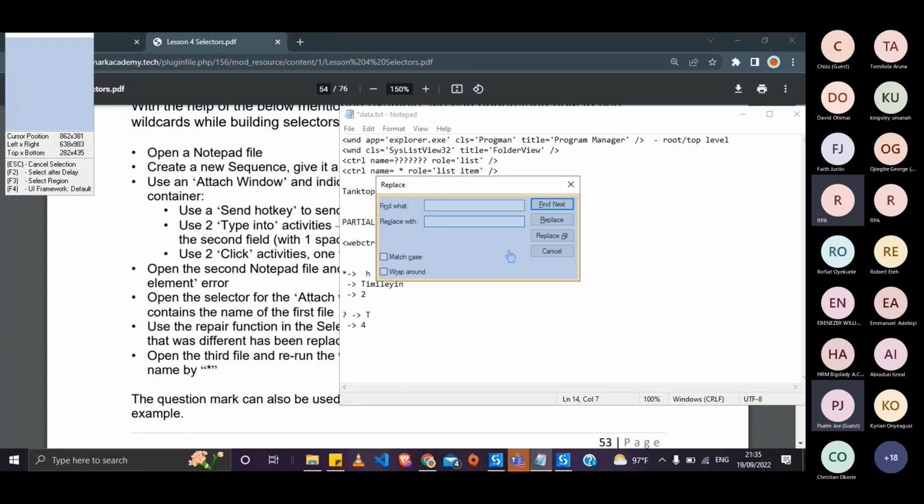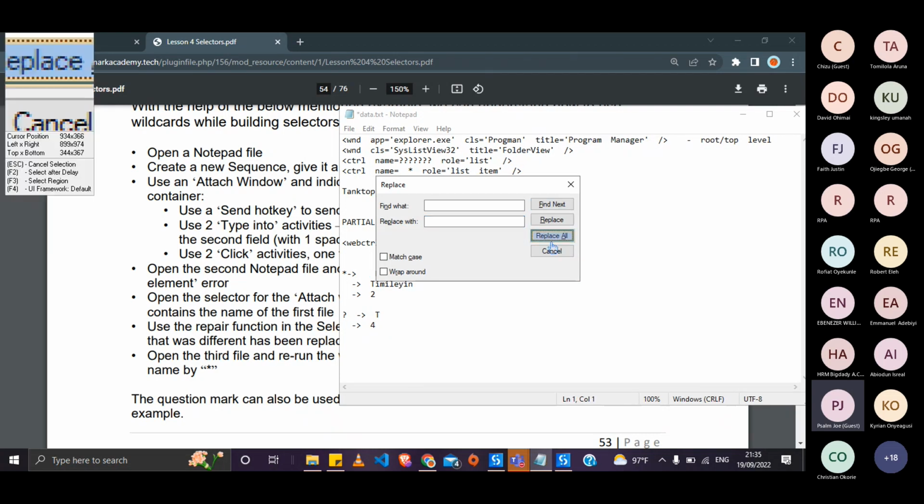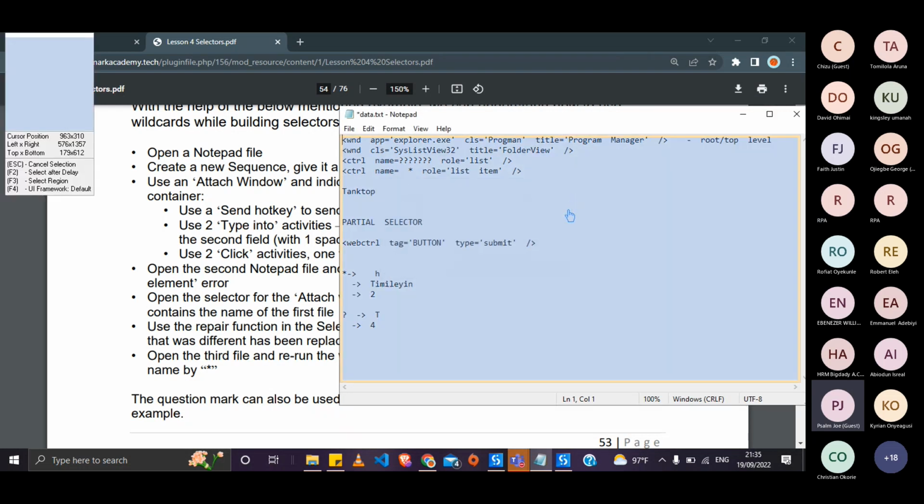The next step is to open the second notepad, run the workflow file, then click on replace all. Then close. After you replace all, then close. Then that will be all.